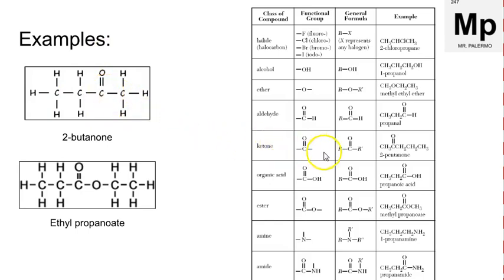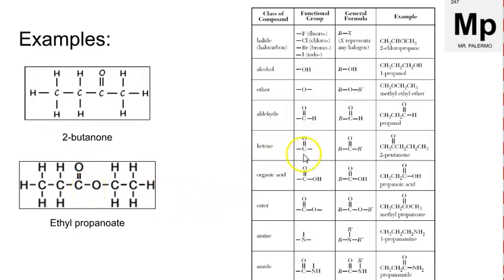Now look at their example. How did they name theirs? I see pent, 5 carbons. 1, 2, 3, 4, 5. So that's where the pentane's coming from. And I'm adding the one for the ketone. And then 2 gives me the location of that functional group. It's on the second carbon. So I look over here, and if I went left to right, 1, 2, 3, this would be on the third carbon, but we always want to give it the lowest possible number. So going right to left, it's on the 1, 2. It's on the second carbon. So it's 2-butanone.